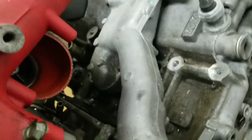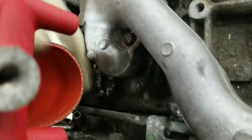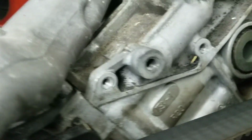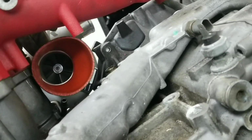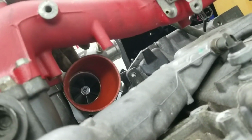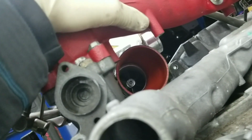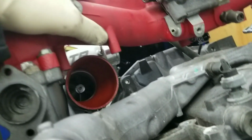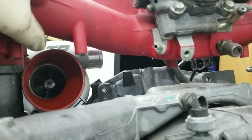So now there we go. We're going to clock that down just a hair. Let's see if maybe I can get it to twist. There we go. So again, I've got that fuel outlet there. I'll probably have to bend that down or do something else with the rails. But there's 3 inches. Looks like it's going to come through just fine. I was thinking if I need to, I could cut that off there. But again, look over there. It doesn't have it. I think I'm just going to bite the bullet and not rotate this manifold. That'll also make it easier to clear the hood and whatnot. Transient response be damned. So there's that turbo in there.